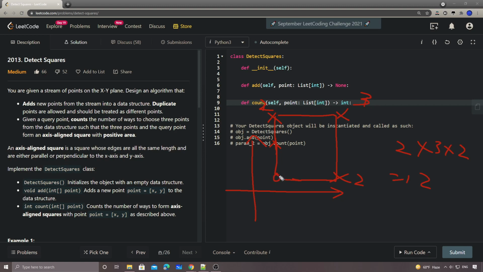And the last thing is that if we have another point here, basically we need to ignore this one. So let's say this one has 3 points here. If you're given a point here, it doesn't really matter because we cannot use the point here. It has to be the points other than the given point. And I think that's it.